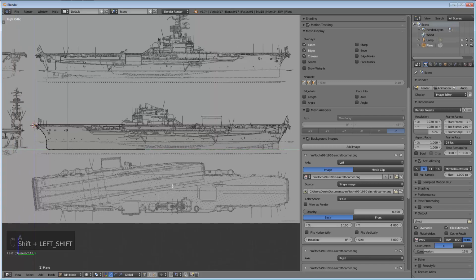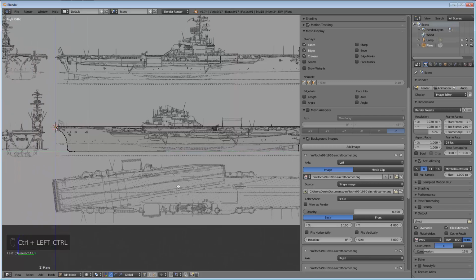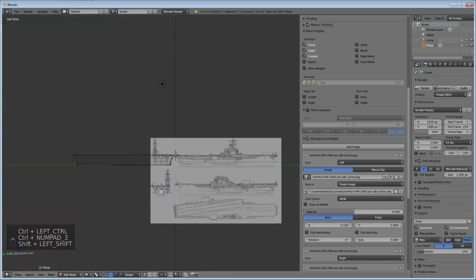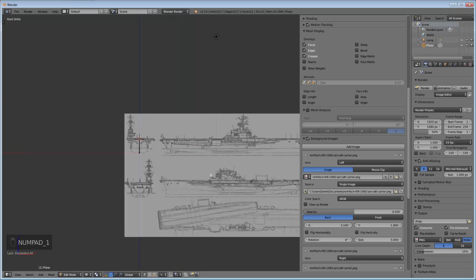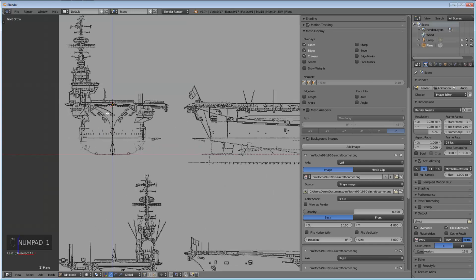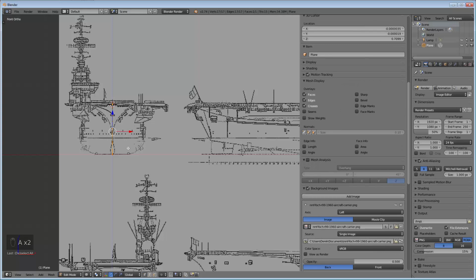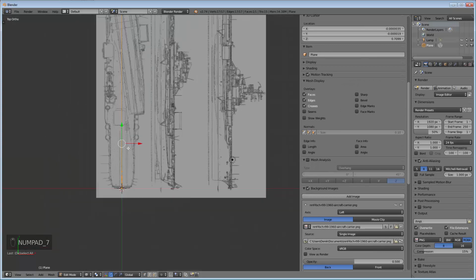So we now have the right profile. If we go to the left side, Control 3, we can see that that's obviously not in the right place. So either our model's off, or we're gonna have to flip our image and move it. And then if we go to front view, we can see that it is lined up horizontally, but what some people might do is, or let's check out top view first. We can see it's right down the middle.